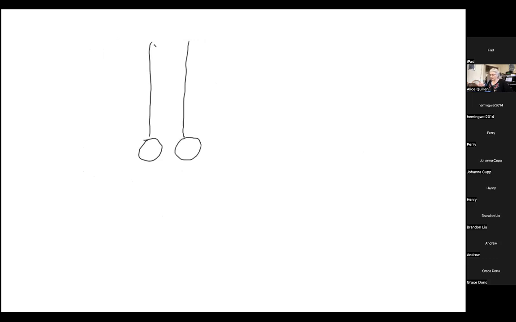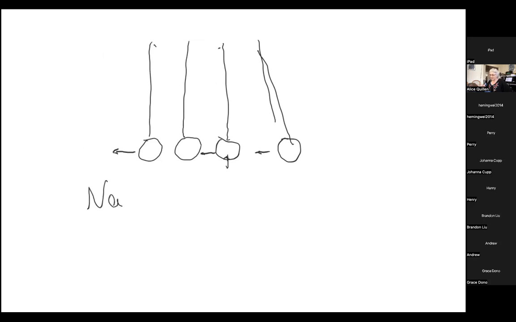So if I pull this guy, well, let's just do another one. If you pull this guy out, then it hits this one, and then this one hits that one, and this one stops, right? And then this one hits that one, then this one with the same velocity, and then there's consecutive collisions, and then the last one comes out with the velocity of the initial one. So if you guys have ever seen the Newton's cradle, a little demonstration.